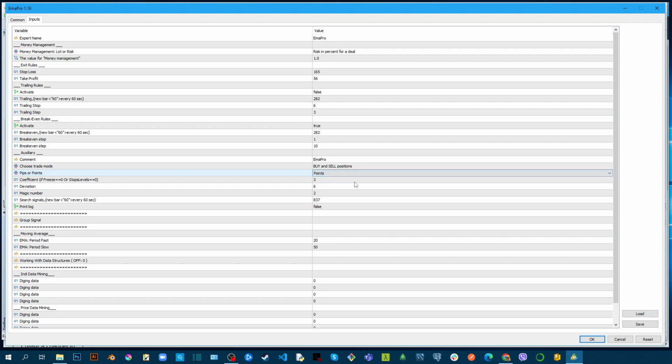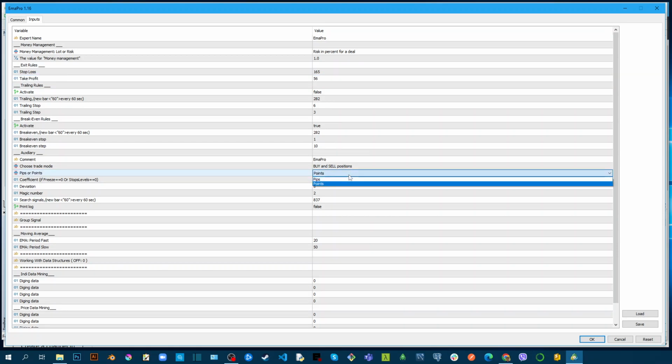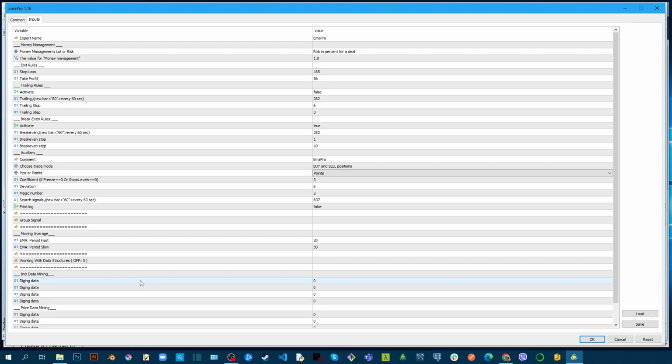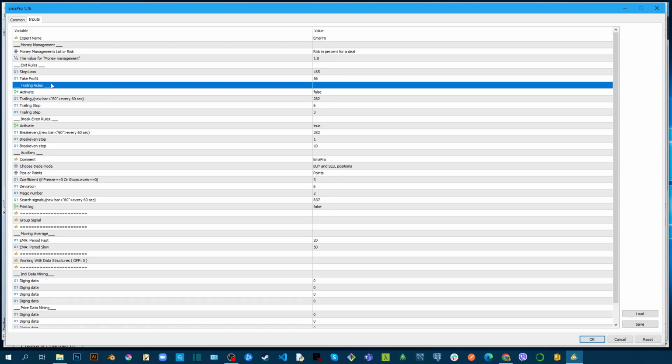If you are using points, for example, then you must know that 1 pip is equal to 10 points. So 100 points means 10 pips, and so on. You must know this basic. Then we have trailing rules.